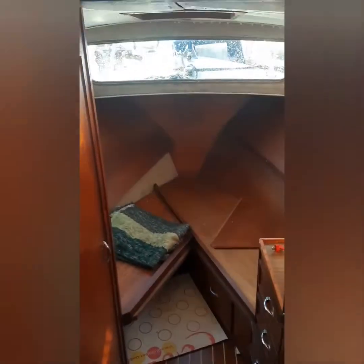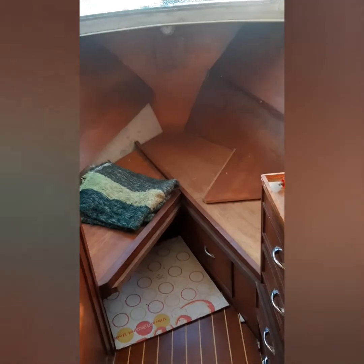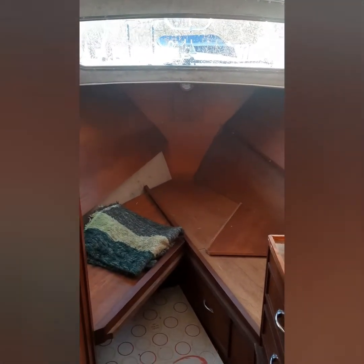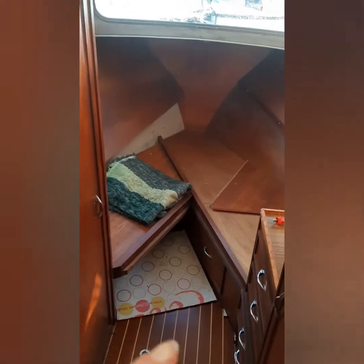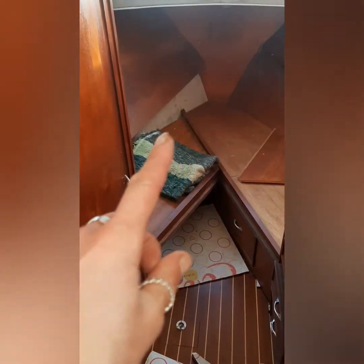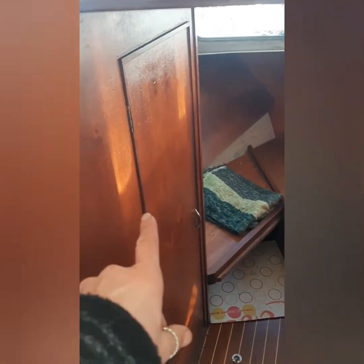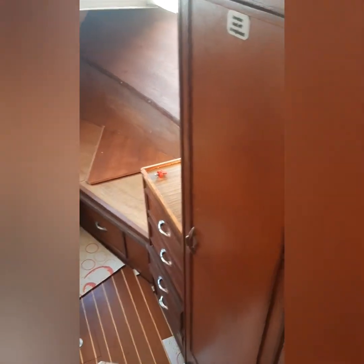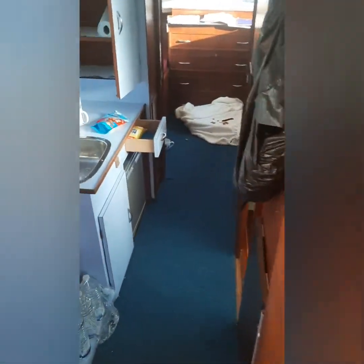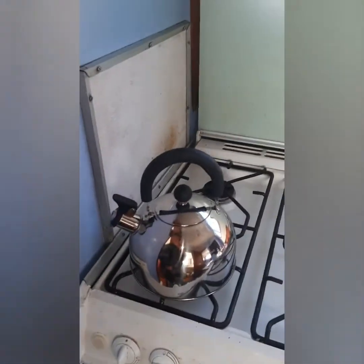I've managed to get rid of all the upholstery and found a couple of leaks today — there's one just there in the roof. It doesn't worry me because once you find them you can do something about them. That was the forward area with a double bunk, but I'm five foot ten and I'm not sure I'm going to fit into a triangle. There's a toilet in there, a wardrobe in there, and some storage. As anyone who's been on boats and caravans knows, storage is really important.